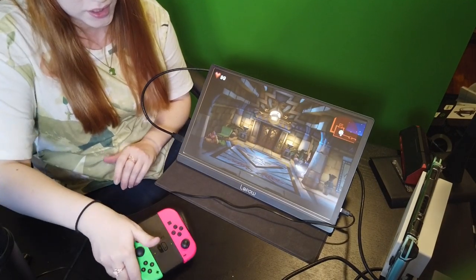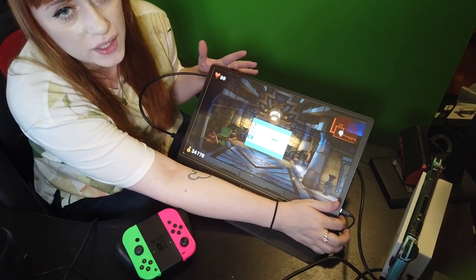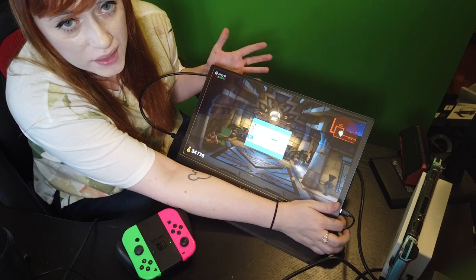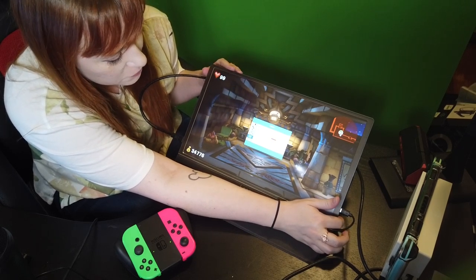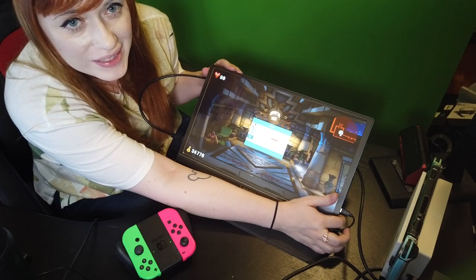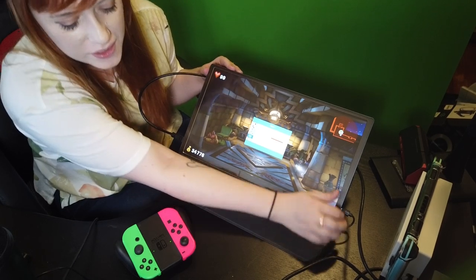The volume is pretty good. I wonder how high up and how low it goes. Okay, so this is at 50% volume. This is louder than I would usually play handheld mode in. I'm afraid to even find out how loud it goes because it's 1 o'clock in the morning. All right, it's not actually a huge difference.